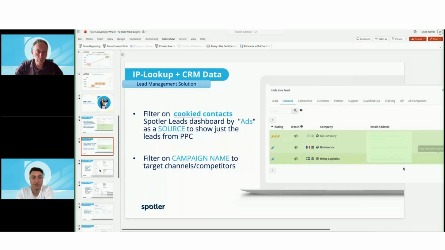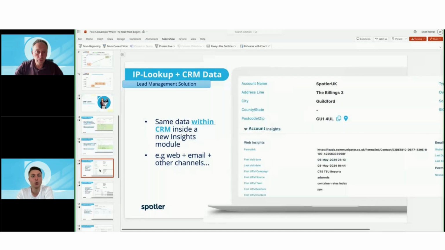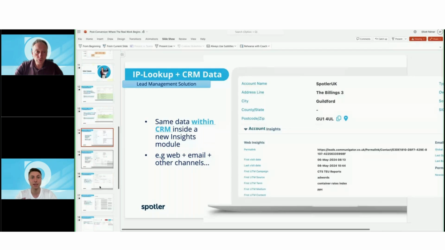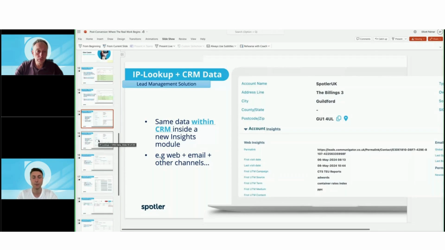And in fact, before that, what we want to do is start pushing all of this information into CRM because that's where the sales guys are going to view it. So somebody's come on, we've identified the business, maybe even identified the exact individual, and then we're pushing all of that data back into CRM. If we already have an organization in CRM, it's going to be enriching that account or that organization with where the visitor came from, in this case, a paid ad. It could be number of employees, we can share that information. It could be revenue. And it will be all of the pages that that person has looked at.